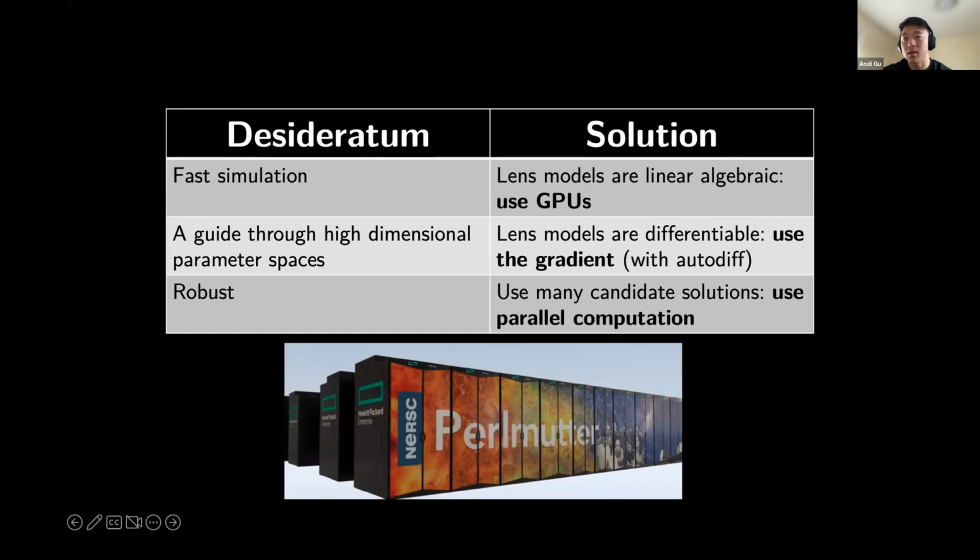So our approach is pretty simple. We hedge our bets, basically. As a general design principle, we'll use many candidate solutions whenever possible, so the failure probability will vanish very quickly with the number of candidates we use. I'll try to elaborate on that further in coming slides. But to maintain many candidate solutions, we'll use parallel computation with GPUs.